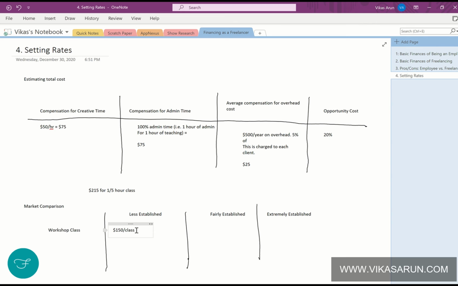I always charge per class because I want to incentivize people to provide me longer classes. If I'm charging per hour, then 1.5 hours is more expensive than 1 hour. And as a tap dancer, I always find that teachers are trying to cut my classes shorter. So by keeping the cost flat for a class, an hour class and an hour and a half class are the same price. And so I'm incentivizing them to pick an hour and a half class for me because at an hourly rate, it's less for them. So you can choose to do per hour, you can choose to do per class. By doing that, you're incentivizing different things, and you need to ask yourself what incentive structure you're trying to set up.